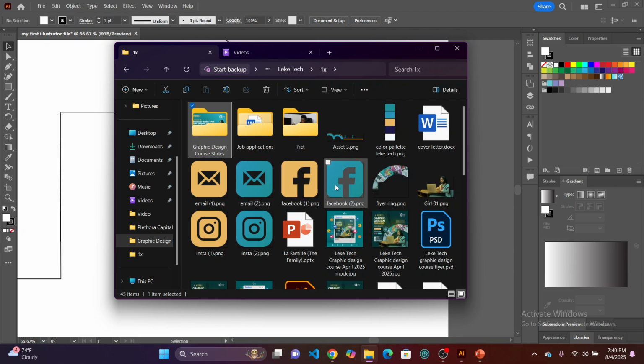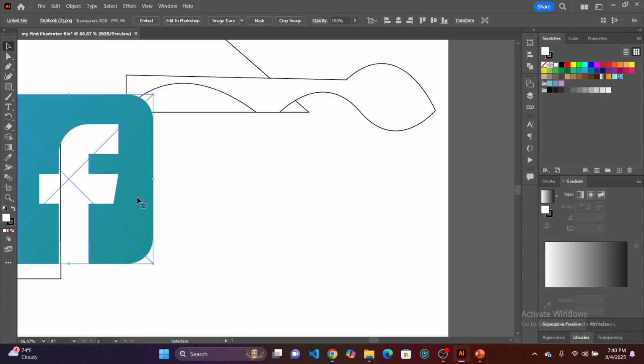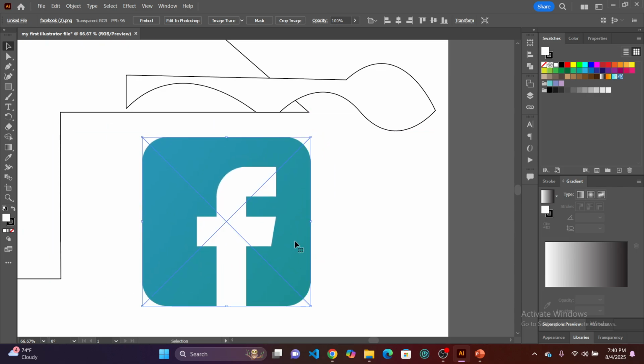Okay, let's choose this Facebook icon here. I'm going to trace this Facebook icon. So I added the image exactly as I did in Photoshop, simply by dragging and dropping here on my canvas. So there you have it.